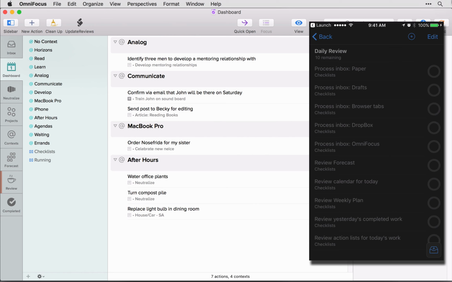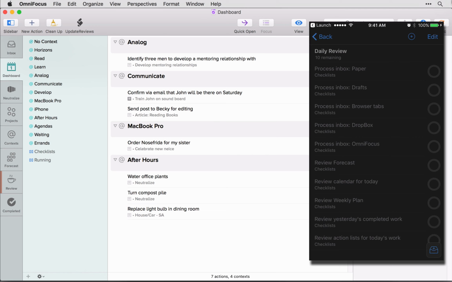So this is what I see in the morning. I've got both devices with me whenever I do this, and I've got the checklist open on my phone, and I've got the Mac open in the background. So I'm just going to overlay these. I've got the iOS side in dark mode just so you can get a little bit of separation there and see it on the screen a little better. But I just start walking through this.